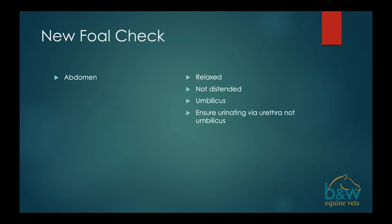The other thing when we're checking the umbilicus, we make sure that it's not fat, sore, swollen, with any pus material oozing from it, and not bleeding. And the other thing is we check that there's not a hernia there. If there's a hernia, that's where the body wall hasn't quite closed up where the umbilicus is, and that means some of the intestines can fall through that hole. That in itself isn't a problem, but if the hole's tight and the intestines get stuck, it can cut the blood supply off to the intestines, which can cause a serious surgical colic. So checking for a hernia is important.